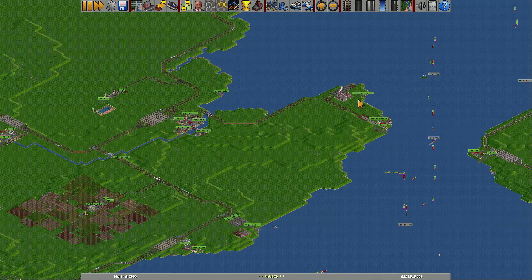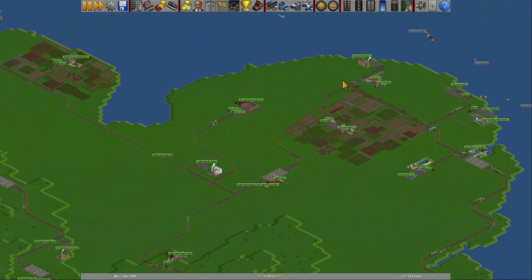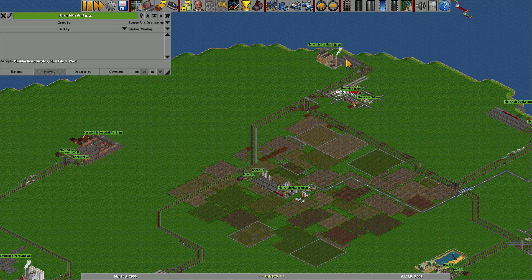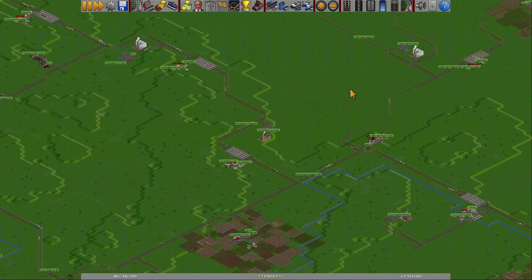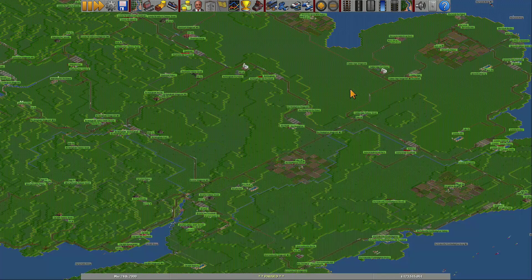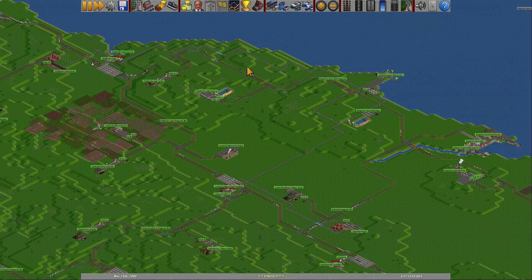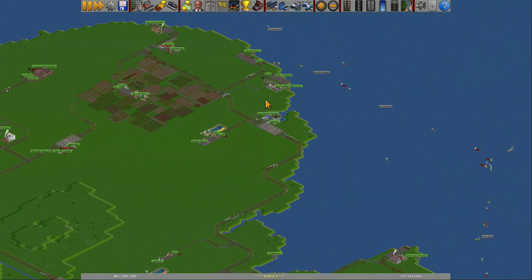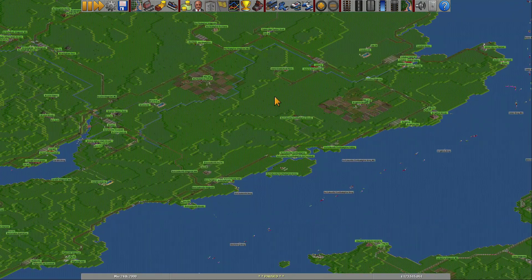I connected Dover on the horse market there, and also connected Norwich because the port for the textile mill is getting supplies in as well. So that's basically what I've done — just connected up things. It wasn't that difficult but it took some time, as there are many lines to set up.